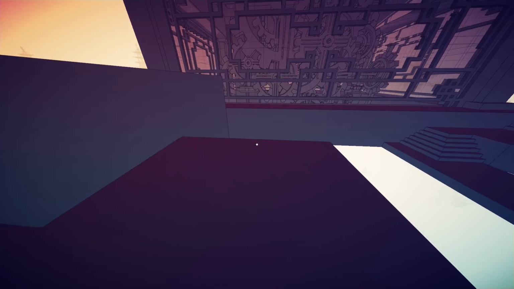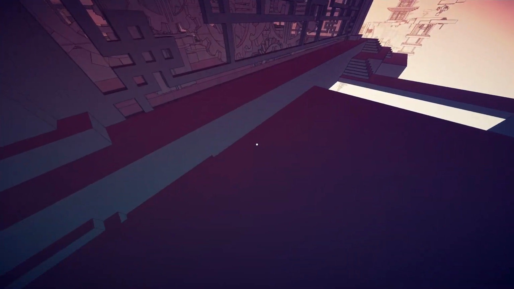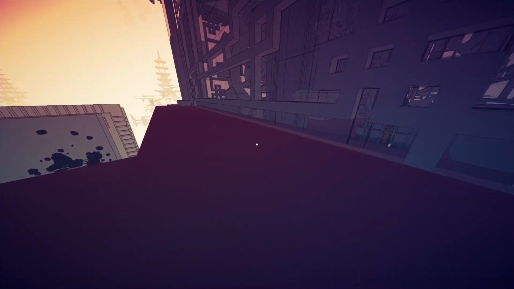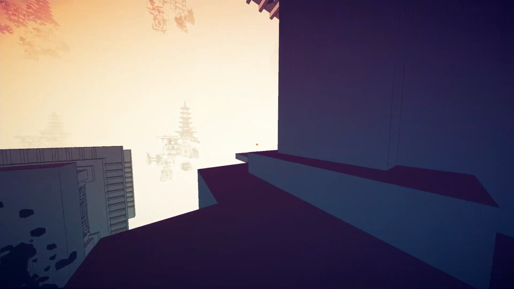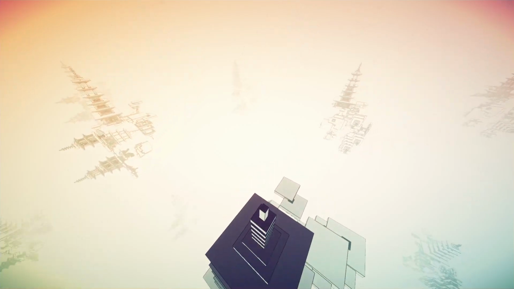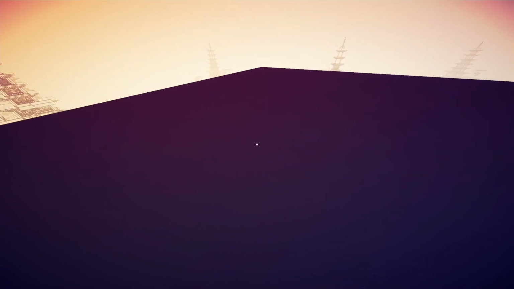So, okay. Sure. Let's go around the safe side. Is there a safe side? Ish. Is there an entrance to this thing? Do I even... Oh crap. Oh crap. Well, at least we can land on top now. Yellow. So this does not do anything.